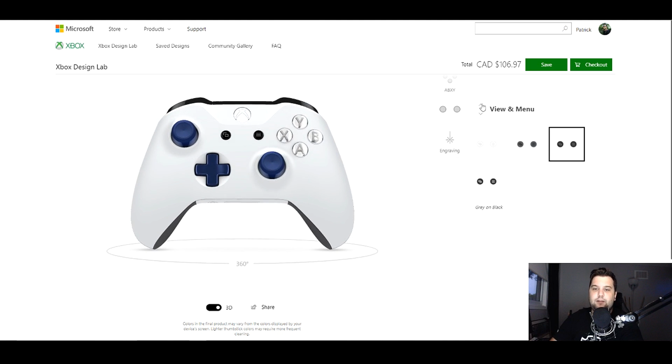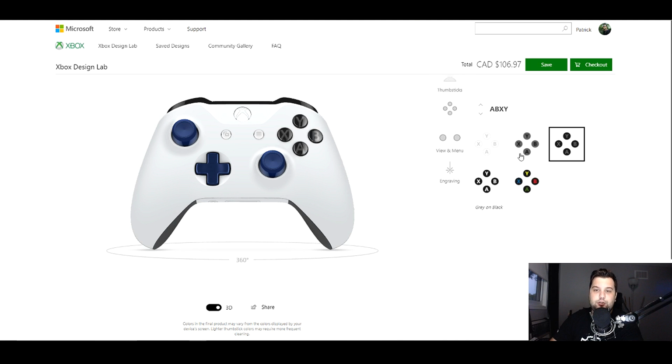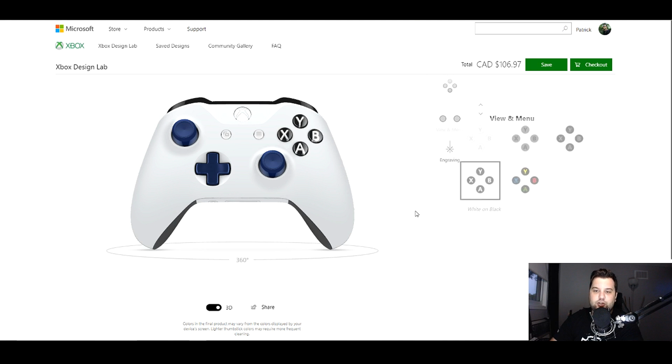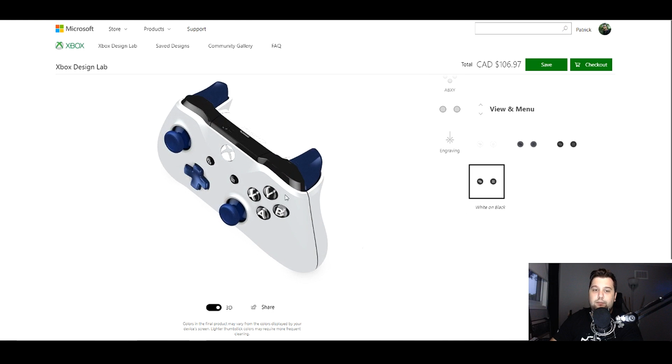So all those options are available to you, and then you can also have some of those options available in the view and menu buttons. If you want to mix it up, I'm actually going to be going with white on black. You can kind of try to hide them by color matching them differently, but we're also going to be going with white on black for those.